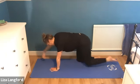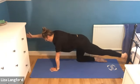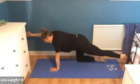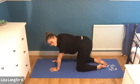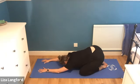Last one, hold it out, reach and pulse. 1, 2, 3, 4, 5, 6, 7, 8. Lovely. Let's sit back, relax. Well done. Stretch the arms forward, push the chest down.